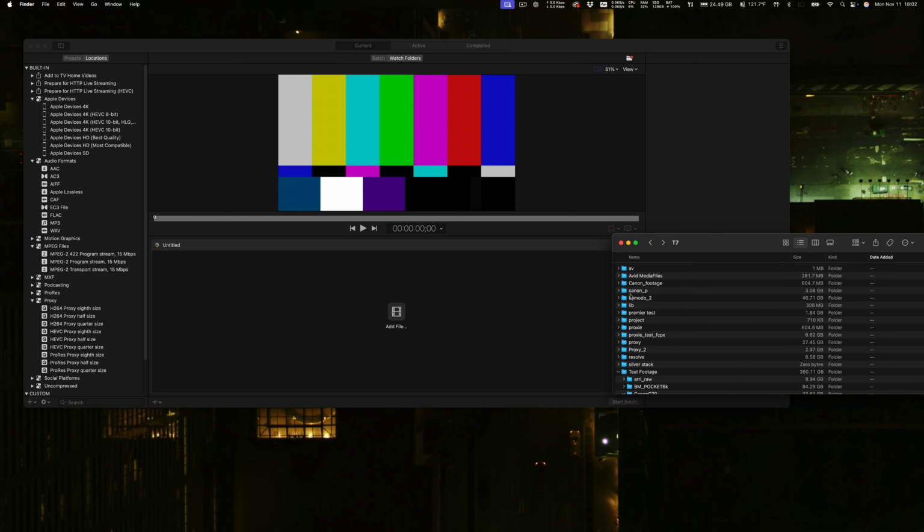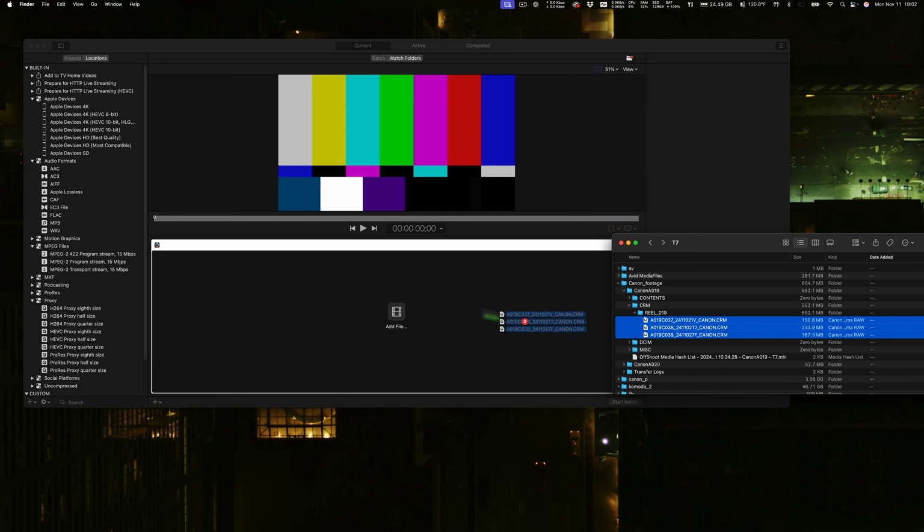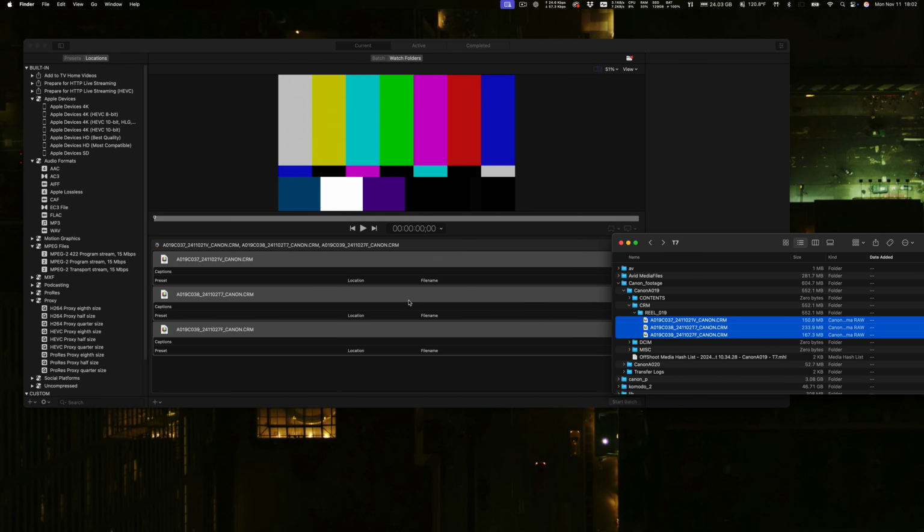Actually, I've got some up here. Let's use these ones. A19, much smaller. There's only 3 in there. Let's see if it will take that folder. Nope. Take that folder. Nope. Will it take those files? Yes. Okay, so it's taken in my series, but obviously that's not very useful, is it?